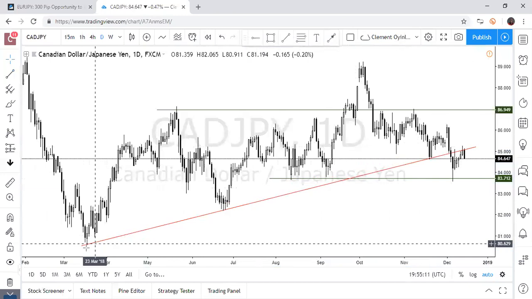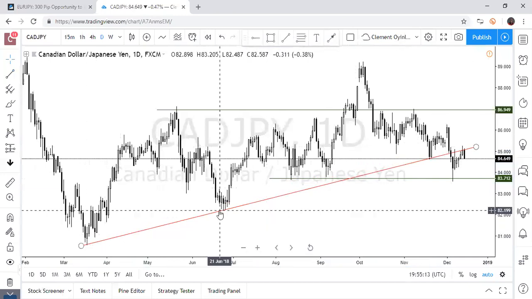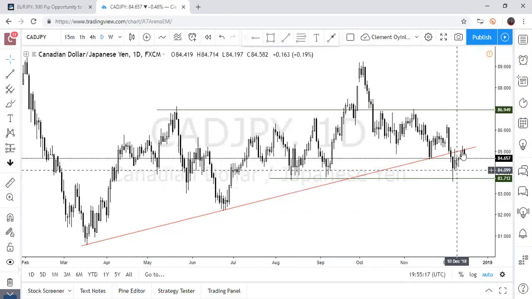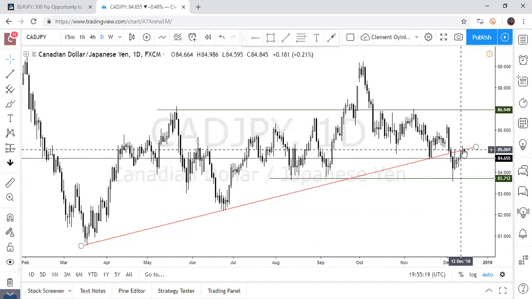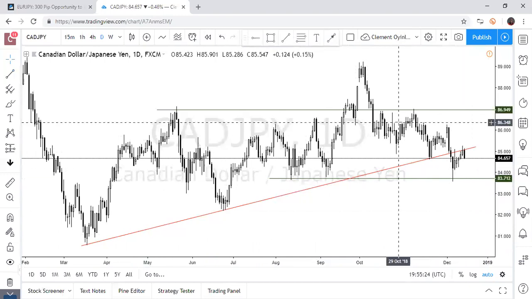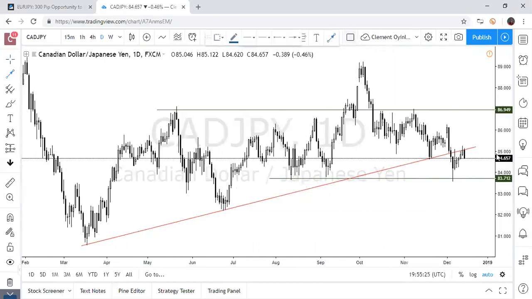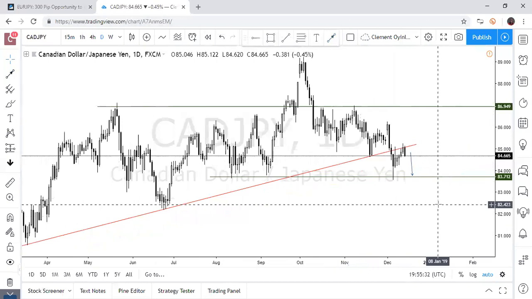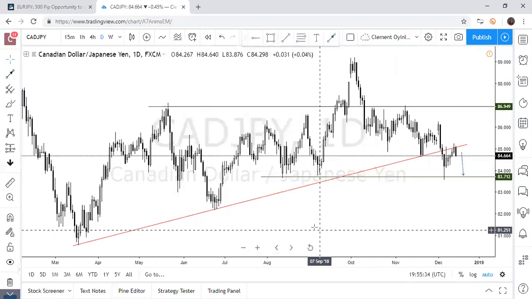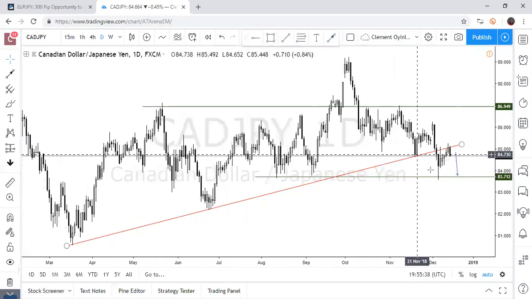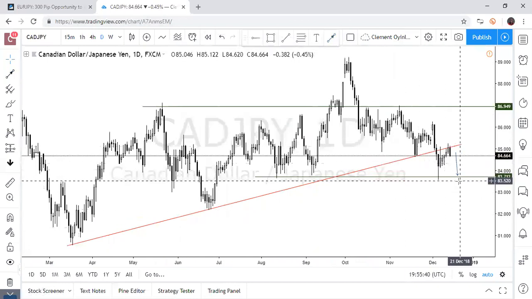Now you can see this was a trend support, trend support, trend support. And you can see it broke the trend support here. It retested it here, and now it is going down. From what I can see so far, the market is likely coming down to this level. This is simple enough for you to understand: support, support, support, broke the support, became a resistance, and it is coming down.